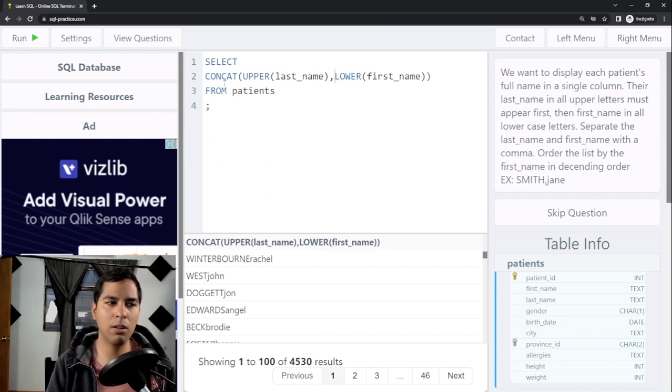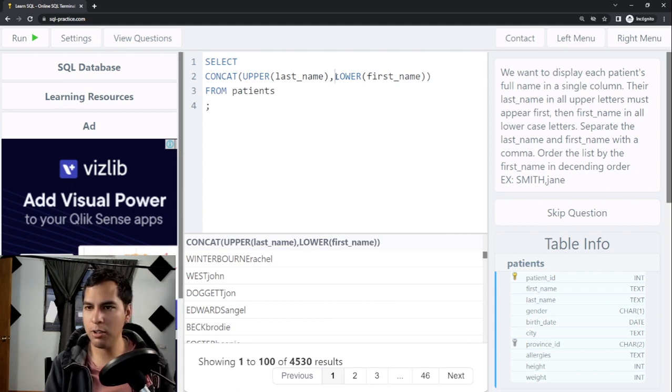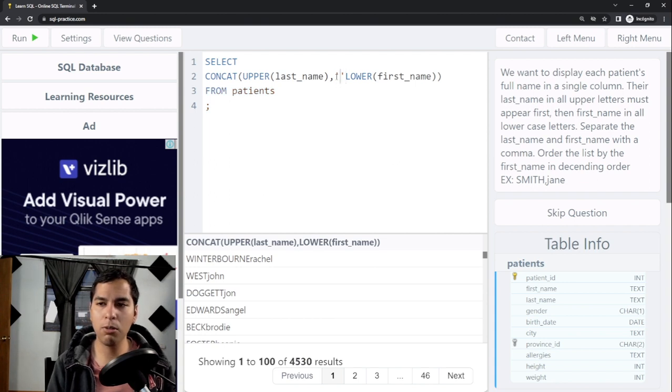Okay, so we are already using the concat function, so we can combine columns, but we can also combine it with other text or numbers of our own. So for example, I can put here inside single quotes or double quotes.